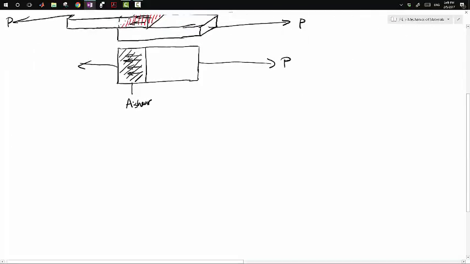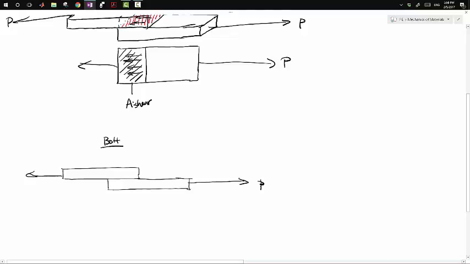So what happens if we have two plates with a bolt connection? We have two plates like this. This is a load P, and this is a load P. Here's a bolt going through both of these plates, and let's say it has a diameter equal to D. Assuming there's no friction between the plates, the shear here is considered single shear because there's only one cross-sectional area that it's actually shearing.